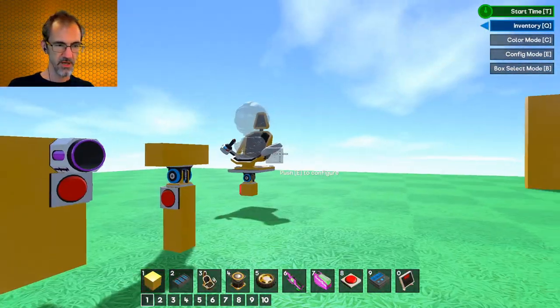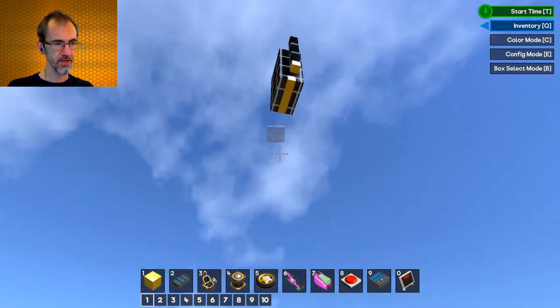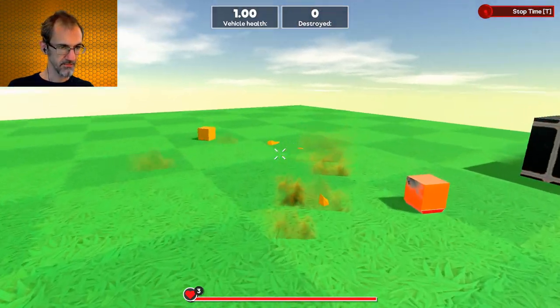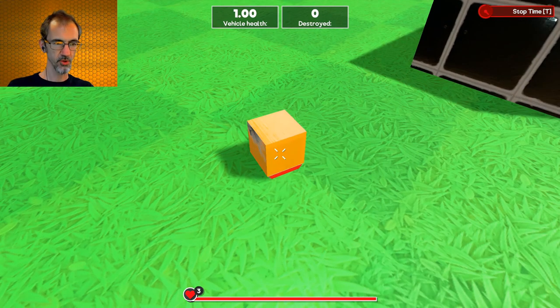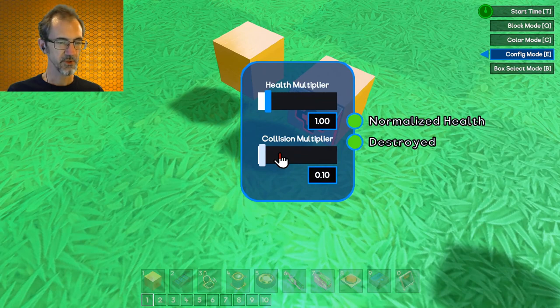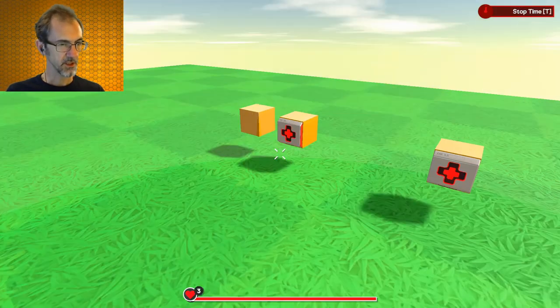Now let's talk about collisions. Over here I've got a couple of items that are just falling onto these blocks. So if I hit T, bam. One of those blocks got destroyed. This block is almost destroyed and it pulses when it's almost destroyed. So this one, if I have it at a 0.1 collision multiplier, that's going to make it less likely to be destroyed when it gets collided with.